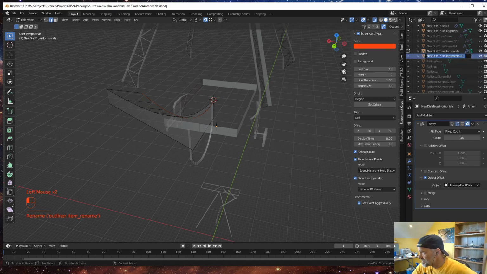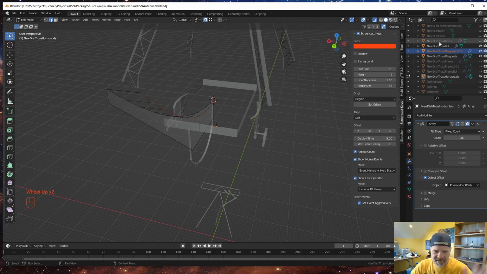Now it's calling this horizontal 001, so I'm going to leave it 001, but I'm going to call this diagonal so we don't mess up the names. Okay, so that way I know that it's going to go with my diagonals. All right, you with me so far?